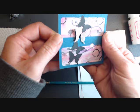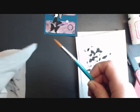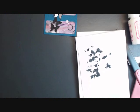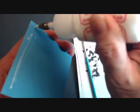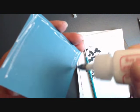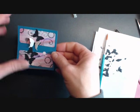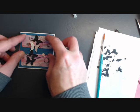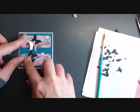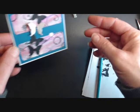Gosh, I just feel like there's not as much light today as there usually is, so sorry that this is not as clear as it could be. But let's go ahead and add some glue to the back of this and glue this one down, and then we got one more to make. One's really darling. I like that one. Super cool. Okay, one more.